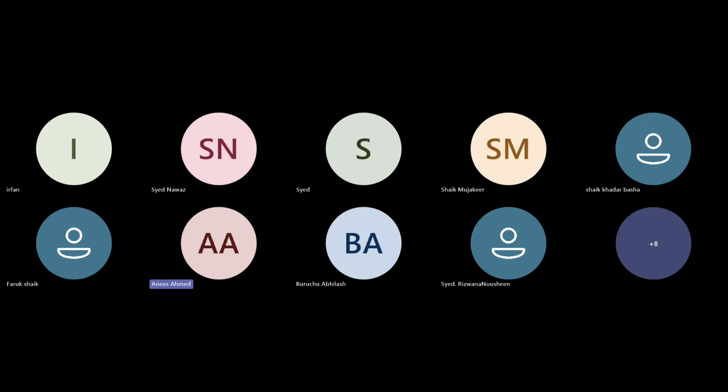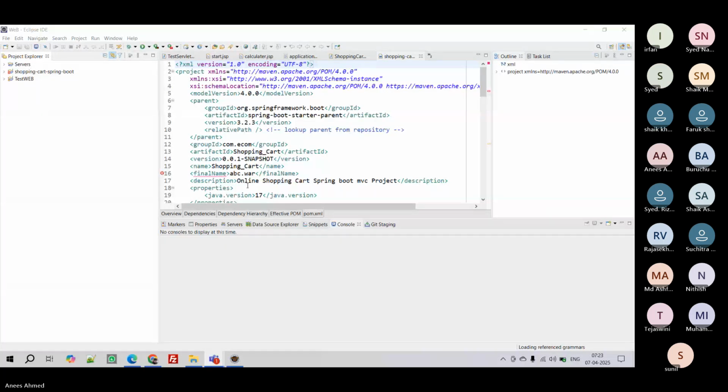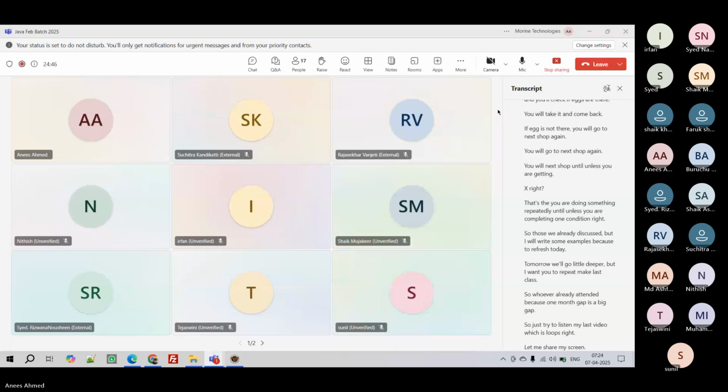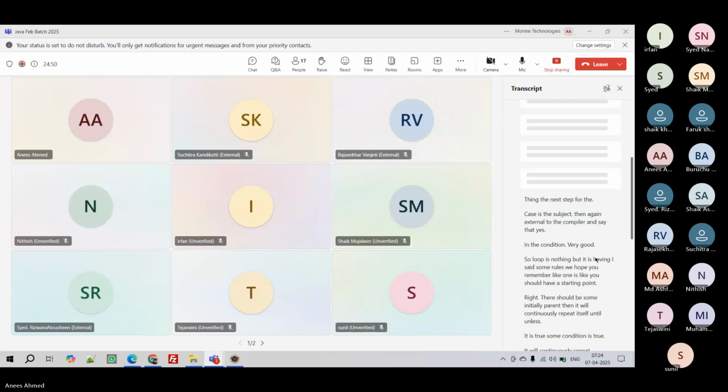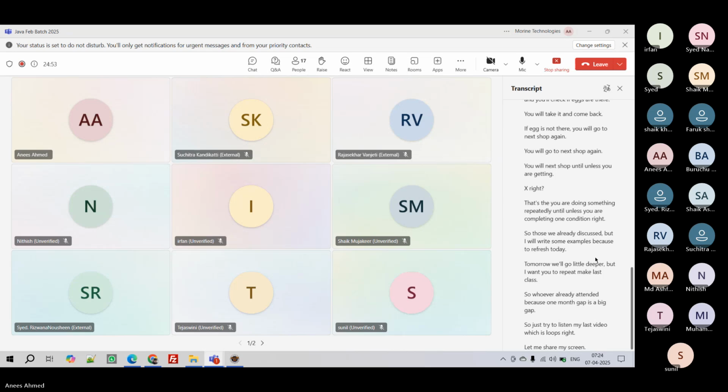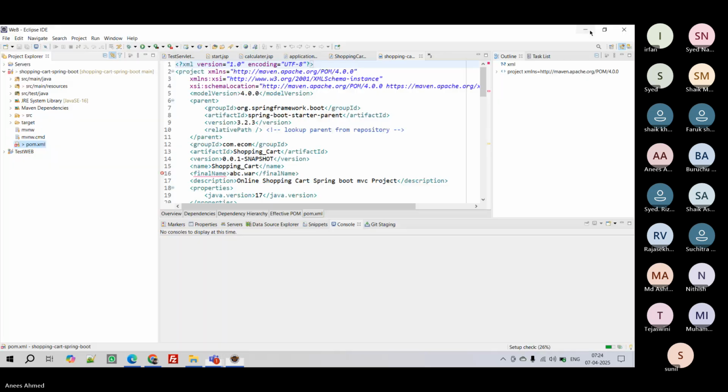Let me share my screen. I started with Eclipse in my first class.